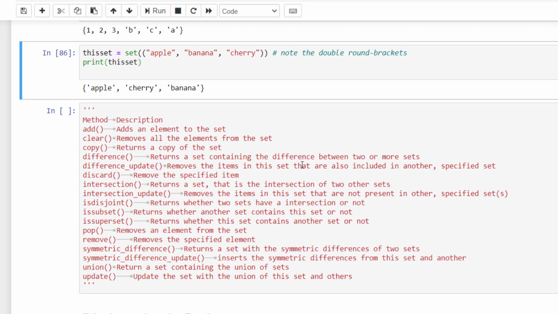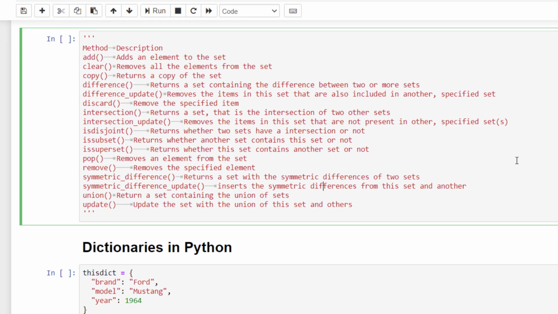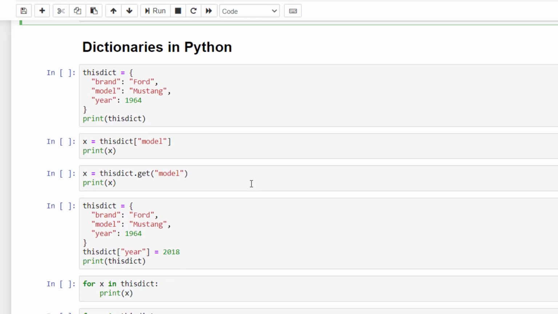Okay. Now I've just mentioned a few tastes of the functions that you can use on sets. But there are some different methods which are used, that is add, clear, copy, difference update, discard, intersection, and many more. You need to explore more, you need to play with them, and you will get a better idea. I cannot cover each and every single function, otherwise I would have to make a separate video on them. So I apologize for the same and would ask you to explore each function for your better understanding. Okay, so now we will move forward to dictionaries in Python.